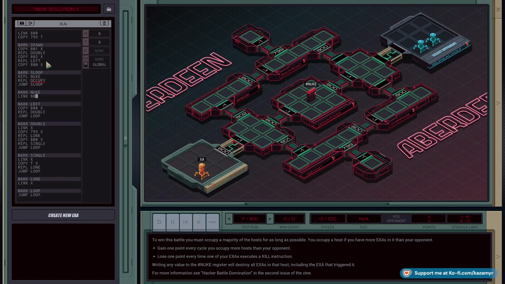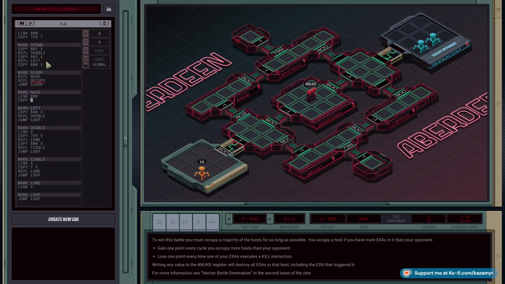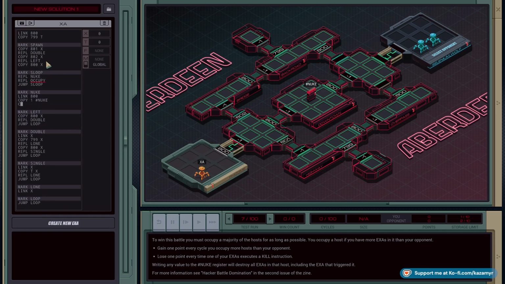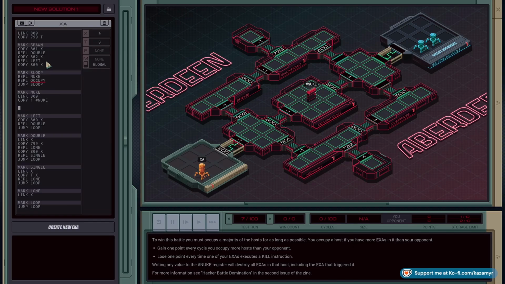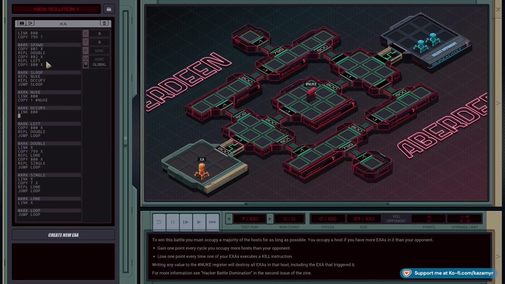It's gonna link 800, copy 1, nuke. Copy. That's gonna nuke it, and then occupy. Mark occupy will link 800. Jump loop. Let's see if that works. Okay.